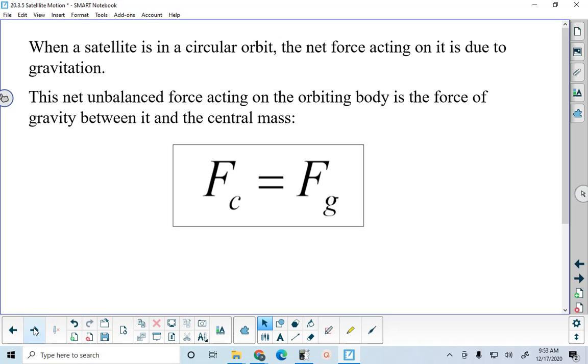When a satellite is in a circular orbit, there is only one force acting on it, the gravitational force. This is the most important thing. I've written in your notes Fc equals Fg, and by now you know I harp on this. I go on and on and on about this. This is the net force. And I don't care about vector symbols here in this discussion of satellites. This is the net force. Why is the net force on the satellite the gravitational force? Because the force of gravity is the only force acting on it.